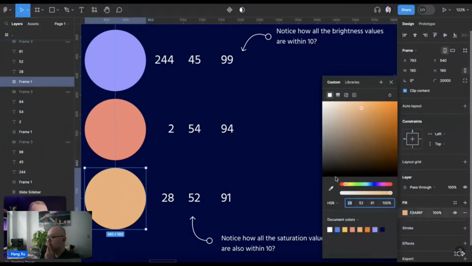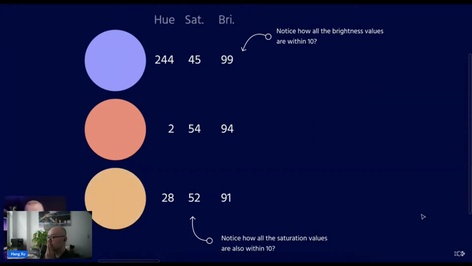So let's say I want to change this color. If I drag this slider here, you'll see it's changing that hue value. And I can pretty easily get somewhere that doesn't look half bad just by randomly dragging this slider around. And that's all because these values are standardized. So with that little rule of thumb in mind, let's go ahead and build a cohesive brand palette.